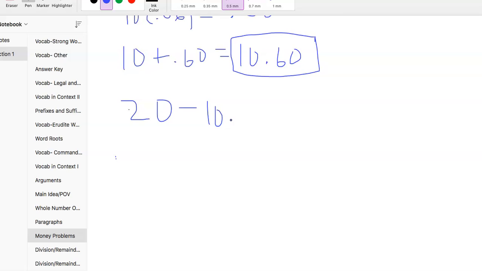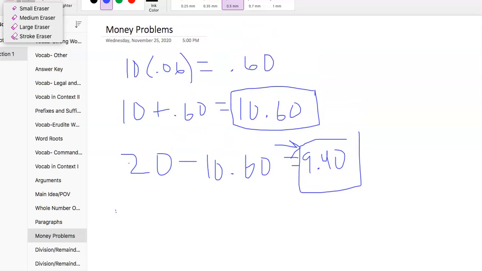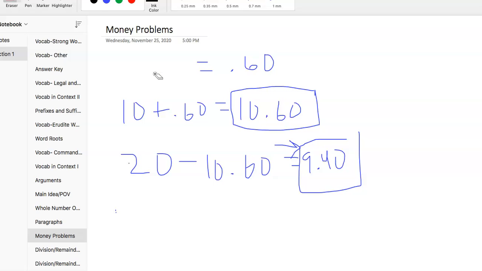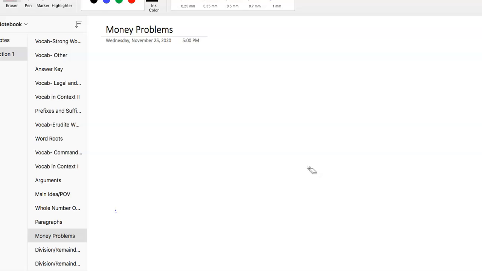minus the cost of the sandwich plus the sales tax, which is 10.60. Once we subtract this out, that will give us an answer of 9.40. So that's really your final answer right there. It's going to be $9.40. That's the change you get, and that was the question: how much change does Rebecca get? So that's just calculating tax. Common question. No reason to miss it. Just a couple of little steps and you're good to go.